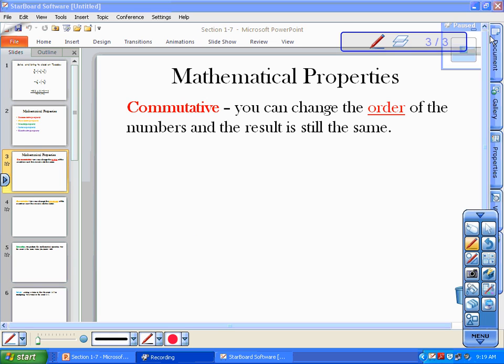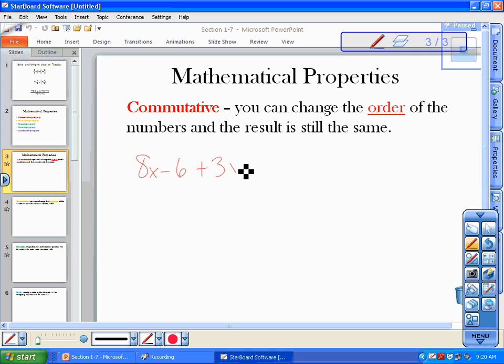My guess is you've also used this property in solving algebra equations. Let's start with an algebra expression: 8x minus 6 plus 3x plus 9. In your past, when you've been taught algebra, I'm guessing you've heard "combine like terms." We can say that 8x and 3x are like terms since both of them contain x variables.